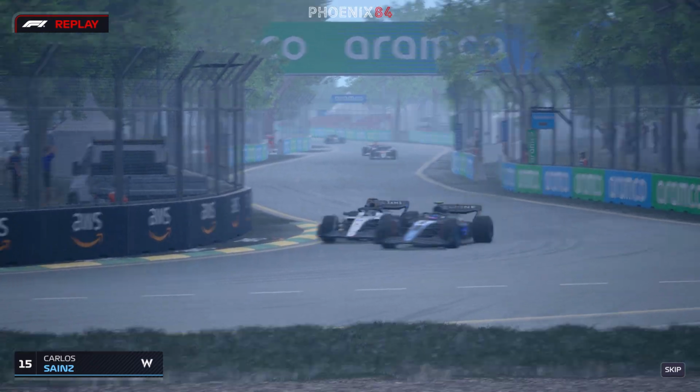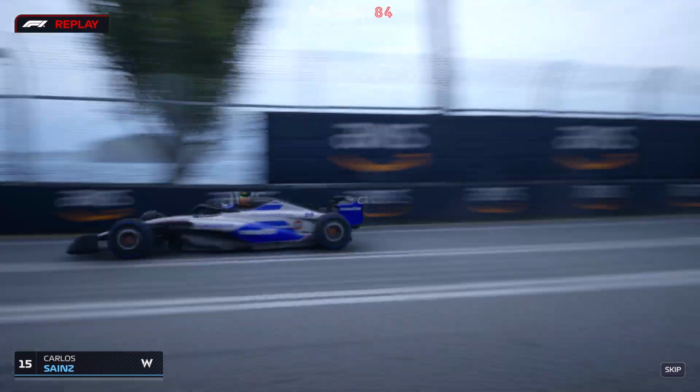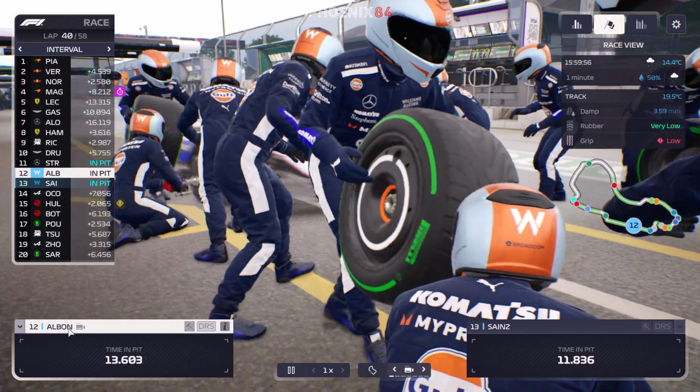And he's got Hamilton behind. Same with Pourchaire as well. That's SAINZ down the inside of Esteban Ocon. And SAINZ is up to P14, I think that is. It is P14, maybe 12 and 13.